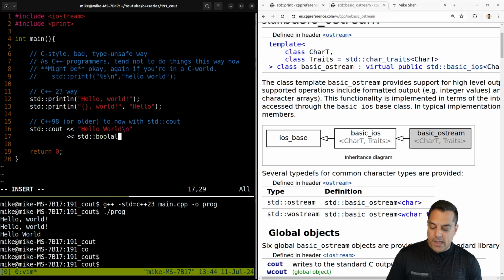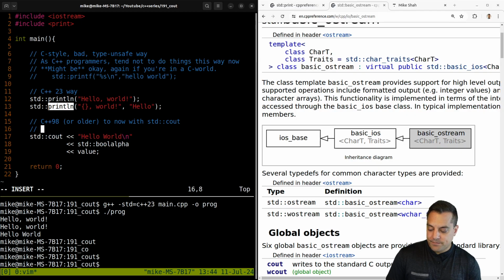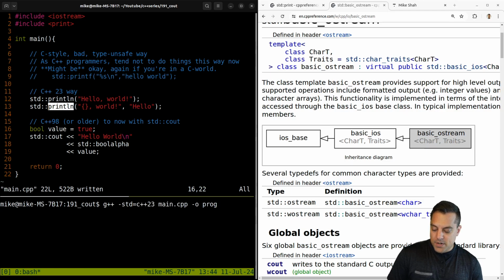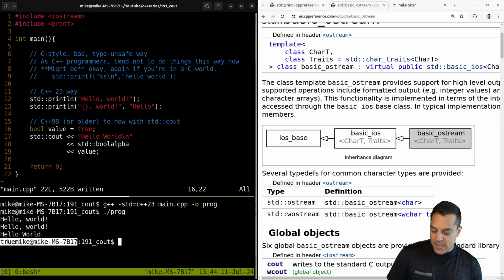So you could do things like you could also do in print with different formats here. And basically what I'm going to show in this example here is if I create some Boolean value and set it equal to true, I can, in my stream of data, as I'm running this, I should put a little endl there, but you can see there's true. I can control the output here.